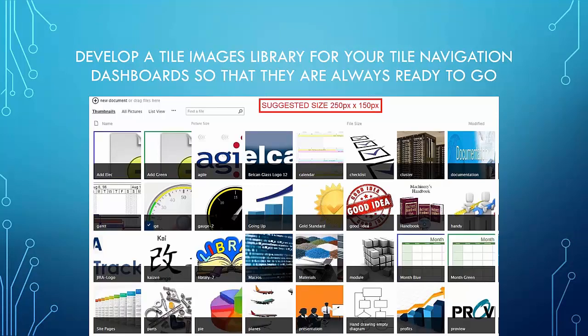Same thing with those tiles I showed you earlier. Again, some of those business users are not necessarily going to be inclined to go out to some site searching for images for those tiles. So, really, consider helping them out a little bit. It's not very hard to just create a library of these tile images. Build up a library, make that accessible to everybody in your SharePoint environment, and that way you can just browse to these tiles and pick them out when you want to do a tile navigation dashboard. You don't have to go through the process of creating those tiles every time. Again, I mentioned a good size I've found is 250 pixels by 150 pixels.